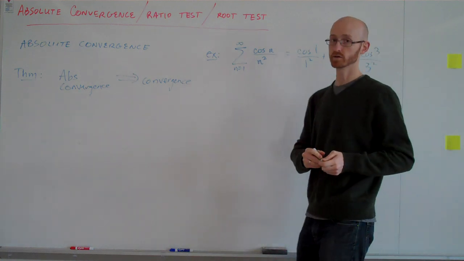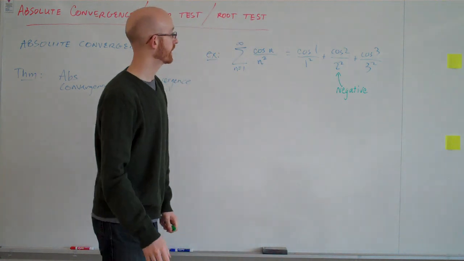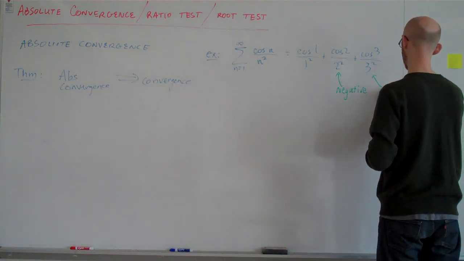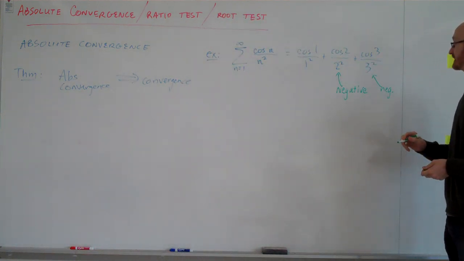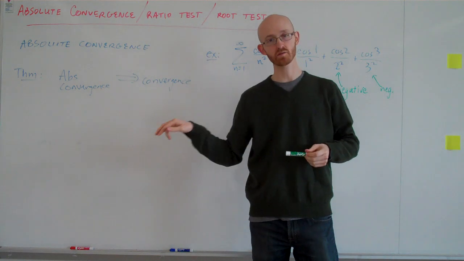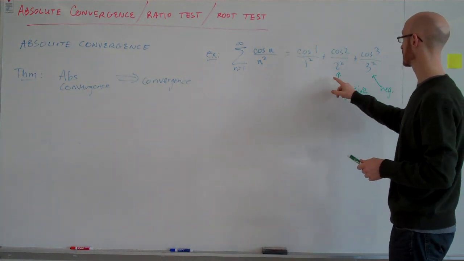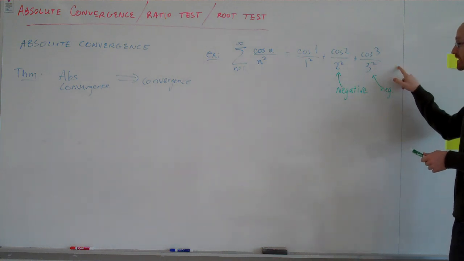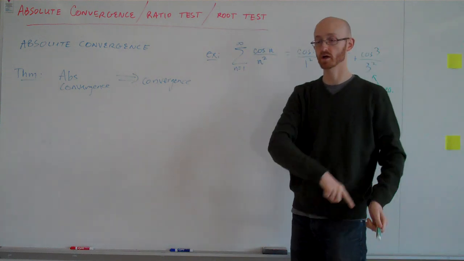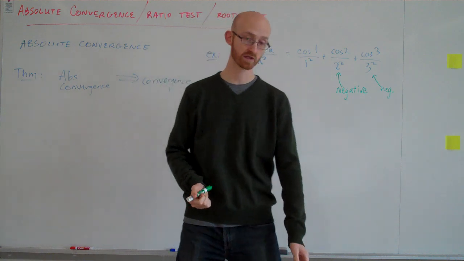Cosine of 2 is roughly 2/3 of the way over to 180 degrees, which is going to be in the second quadrant, which will make it negative. Also, cosine of 3 will be negative. And then cosine of 4, that's going to be past 180, in the third quadrant now, which means that term is going to be negative. So we have a positive term, a negative one, another negative one. The one after that will be positive. So you've got to deal with the fact that you're working your way around this unit circle over and over and over again, and it's relatively annoying to have to deal with that.